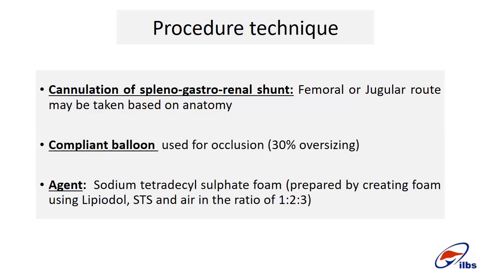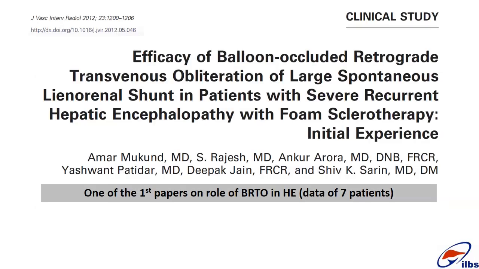And this is why we made the cocktail-like STS with lipiodol and air. But again, lipiodol caused a lot of problems. It used to sclerose the balloon wall, because these were compliant balloons, and they used to rupture. But anyway, we were enthusiastic. We kept doing it. And this is our first paper.